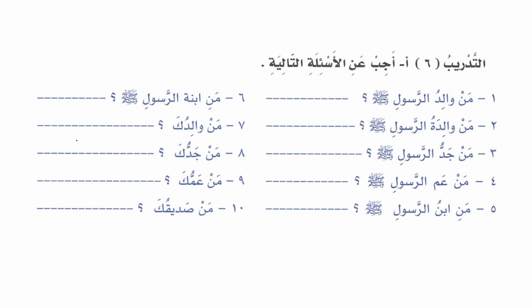We have learned this already in the beginning of the lesson, and inshallah, I'm sure that you can answer these questions. So question number 1 is Man walidur rasuli sallallahu alayhi wasallam? Who is the father of Prophet Muhammad sallallahu alaihi wasallam? Huwa Abdullah. Abdullah, right? Man walidatur rasuli sallallahu alayhi wasallam? So who is the mother of Prophet Muhammad sallallahu alayhi wasallam? So we will say Aminatu bintu Wahab. Then we have Man Jaddur Rasuli sallallahu alayhi wasallam?